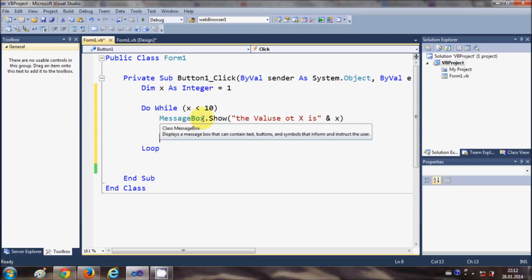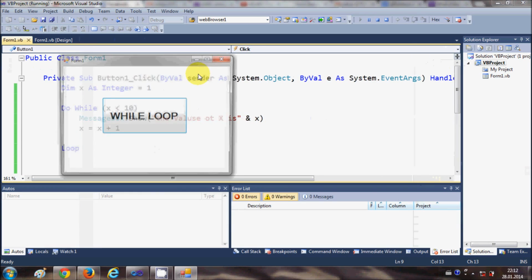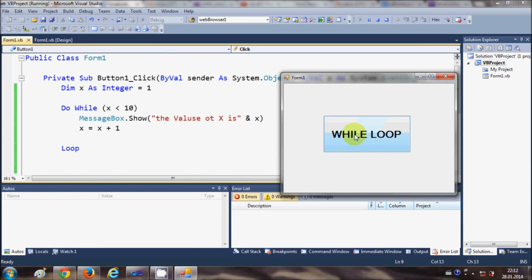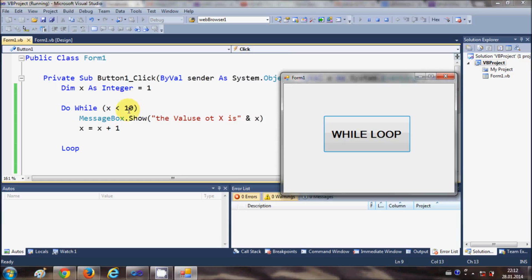And now let's try and run the program. When I press this button, the value of x initializes with 1 because our first value was 1, and then it increases 1 by 1 until and unless 10 is reached, until and unless x is less than 10, right?